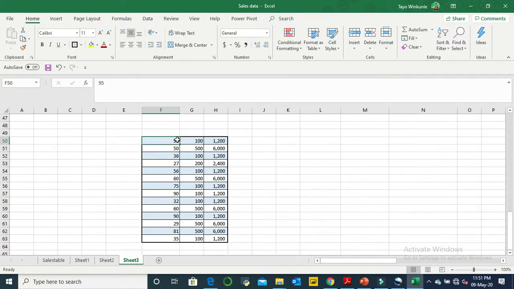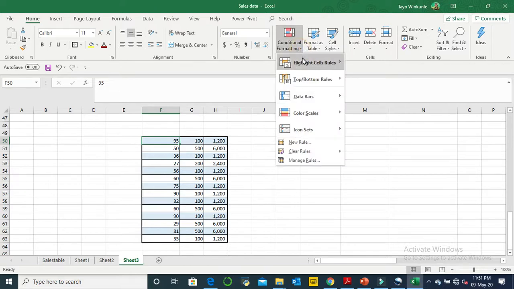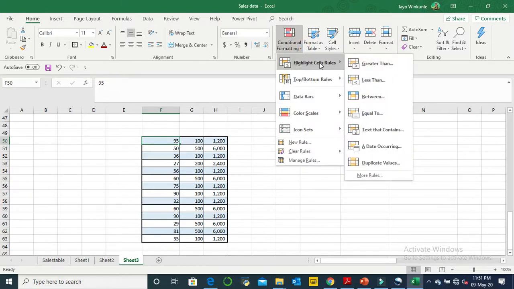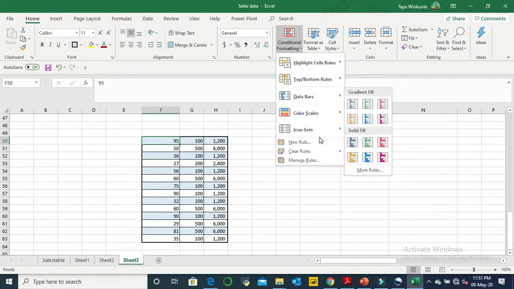So basically, conditional formatting is a formatting tool: when you apply a condition to your data, it's just going to obey that condition. Alright, so let's get to it. You can see a drop down here saying highlight cell rules, greater than, less than, blah blah blah, top and bottom rules, like that.